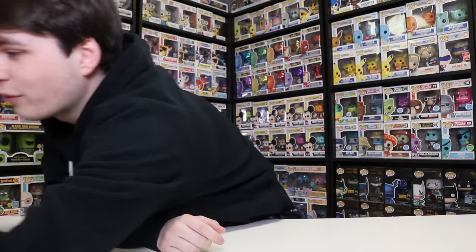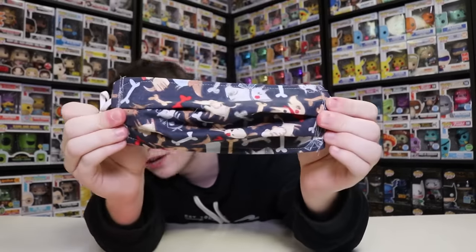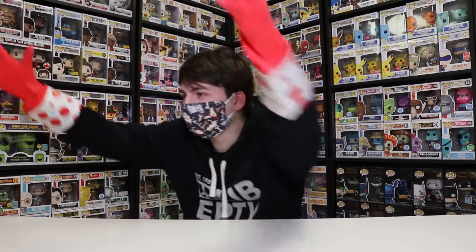All right guys, now this last box — I actually brought some safety precautions for this one, and this is what you should do too if you get packages in the mail, because you don't know where the boxes have been. With the virus going around, you want to make sure everything's safe. My mom's been making masks and they're actually turning out pretty good — this is the manliest one I could find: dogs with bow ties. I haven't worn a mask this whole time, but they feel pretty good. These are just cloth, but they'd keep the germs out and at least stop me from touching my face. I don't have surgical gloves, but I do have these rubber gloves, so we're going with these today.